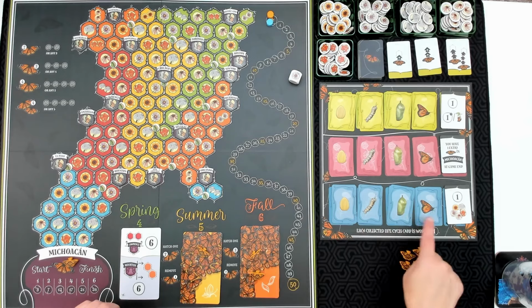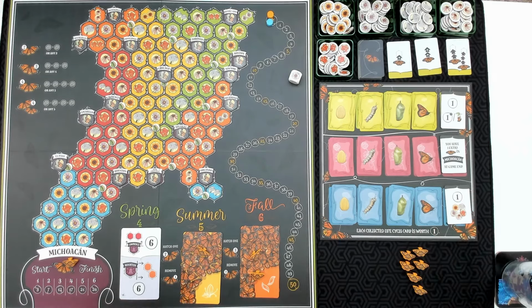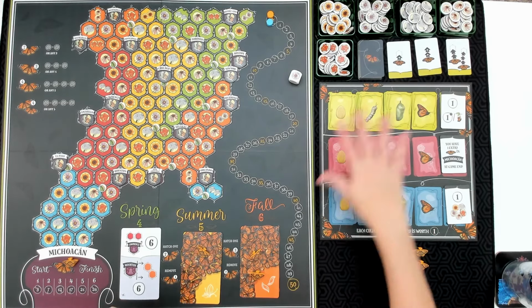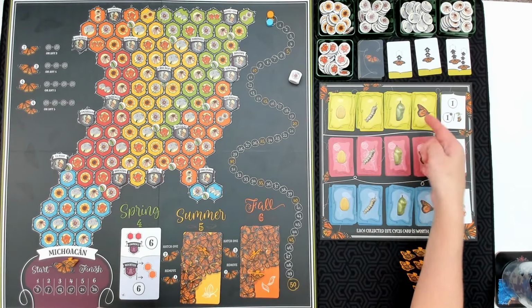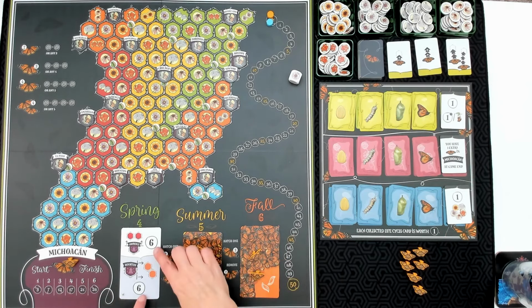If we collect an entire set of blue life cycle cards, we will get 1 point per complete set of flowers at the end of the game. And so that's one way to get points. Each of these life cycle cards is worth 1 point at the end of the game. And then in each of the seasons, we get points if we fulfill certain conditions.